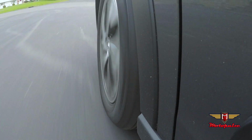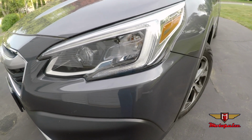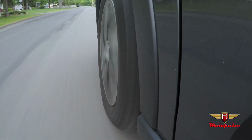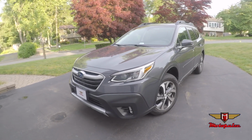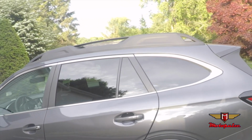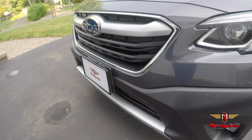braking, blind spot detection, rear cross traffic alert, available steering responsive LED headlights, high beam assist, 8 standard airbags and a 180-degree front view monitor. The 2020 Subaru Outback is also loaded with 4G LTE Wi-Fi, standard roof rails with integrated retractable crossbars with 4 tie-down points, and can tow up to 3,500 pounds.